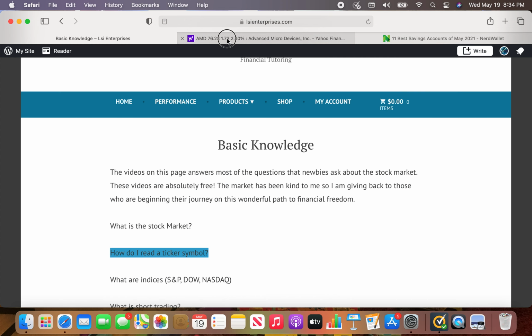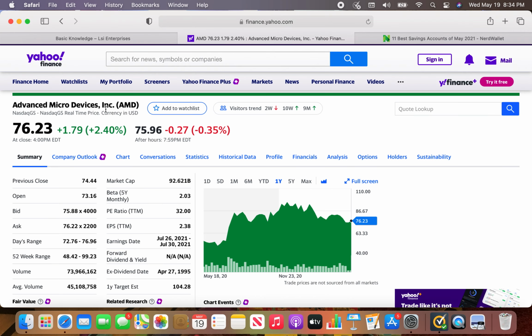Ticker symbols. Hopefully you understand the basics. All it is is an abbreviation for a company, showing you how the particular company moved up or down for that day. And remember, don't always count the dollars and cents, count the percent. That's going to help you in the long run.